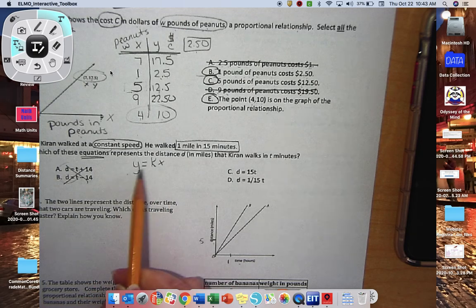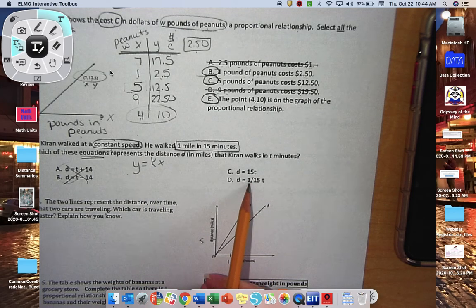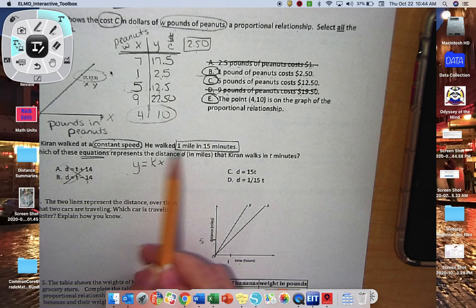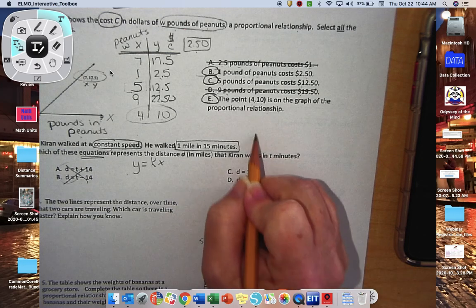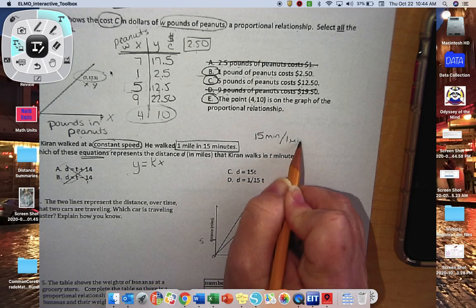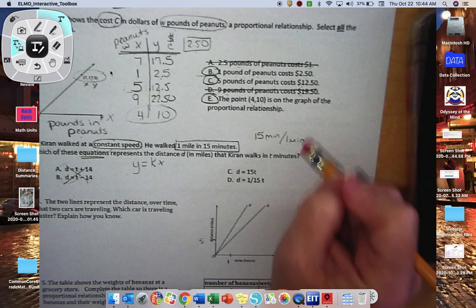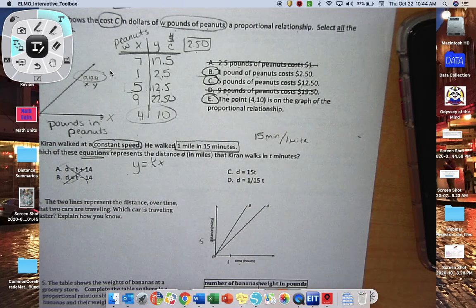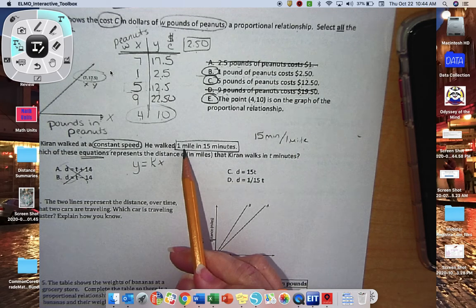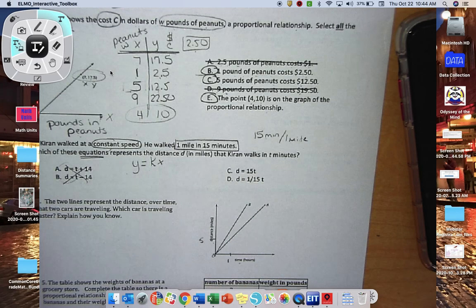So on this one here, since it's y equals kx, k is going to be my constant of proportionality. It's either going to be a 15 or a 1 over 15, so don't let this trick you just quite yet. Because what ends up happening is when we're talking about distances, we're talking about how long it takes someone to walk. So this person takes 15 minutes to walk 1 mile. We typically do it in kind of their speed as time per mile. I didn't mean to write minute there, mile. So we know that this person in 15 minutes will walk 1 mile. It's the same thing as saying 1 mile in 15 minutes, but it does make a little bit of a difference with which of these 2 equations is going to be the correct one.